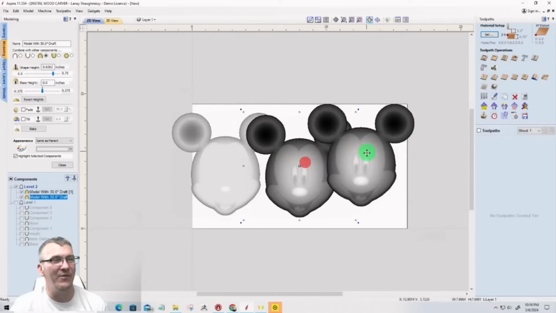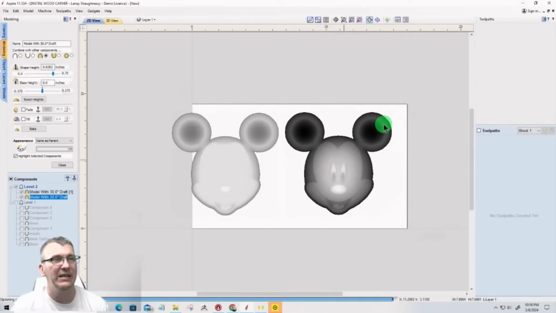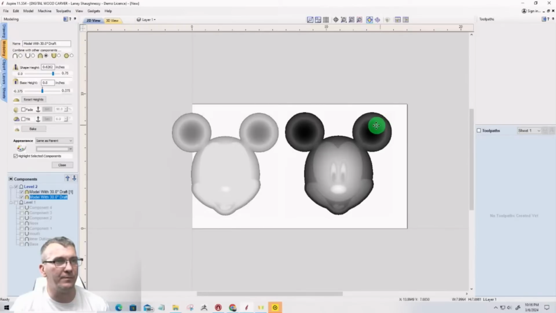So now I have this model of Mickey, and I'm going to rotate him ever so slightly. Bear with me just a second. Double click to get him into transform mode.